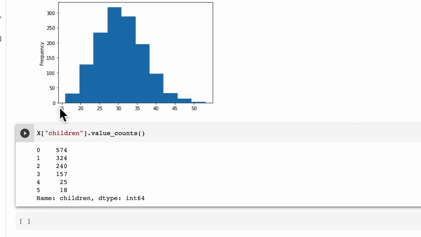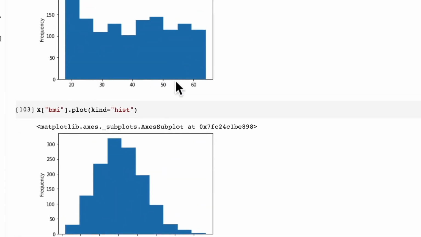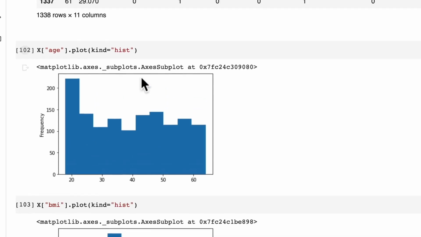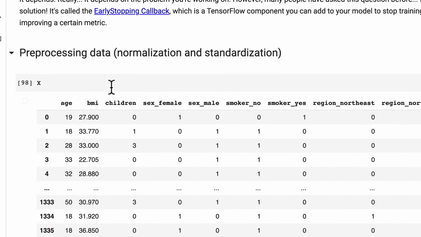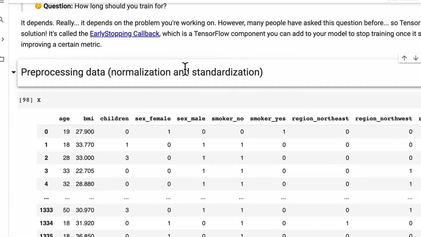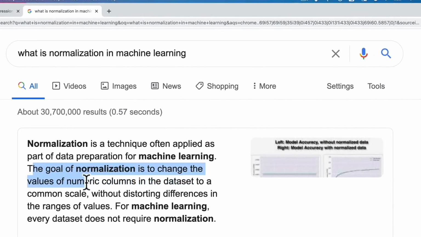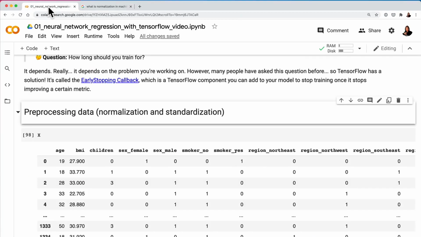So 15 to 50, 0 to 5, and 20 to 60. What if we wanted to get all of them, say, between 0 and 1? Well, that's what normalization does. If we come back up here, the goal of normalization is to change the values of numeric columns in the dataset to a common scale. Okay, beautiful. Now let's come back to the keynote.